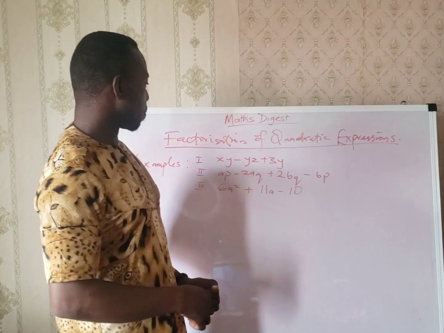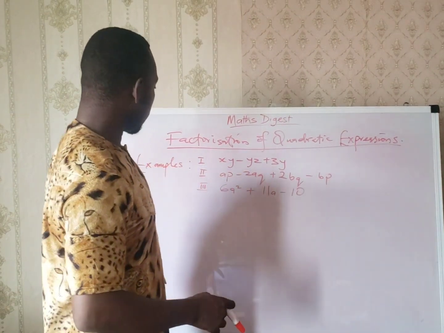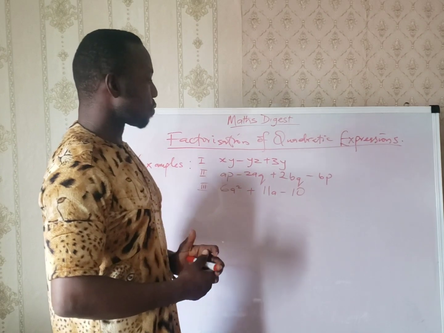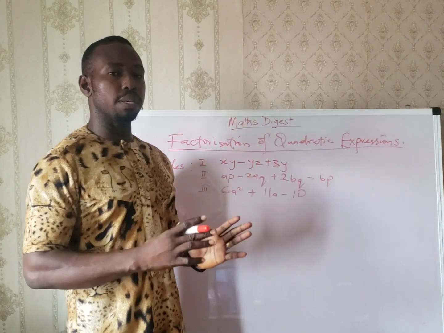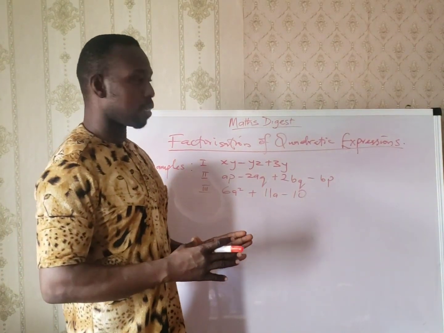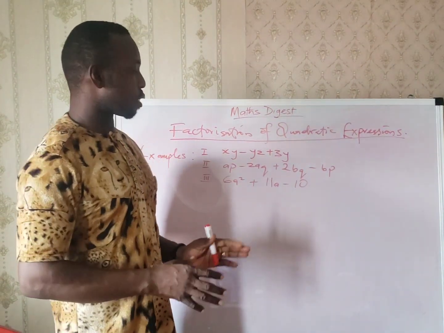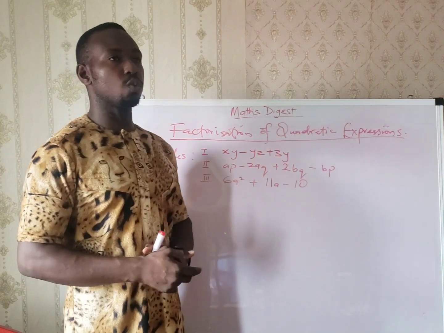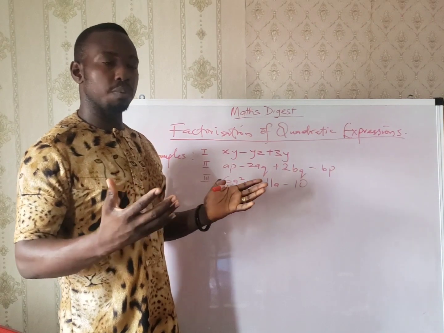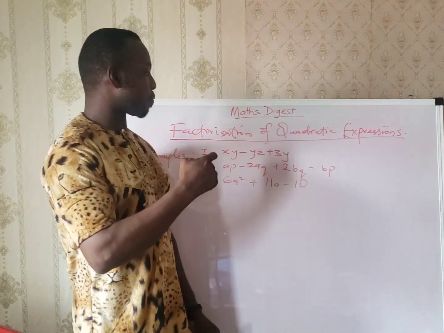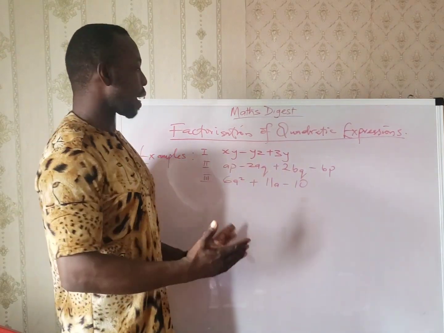Okay, welcome back to the examples. When we are dealing with factorization of quadratic expression, we have to consider the nature of the expression. That will give you the kind of method you are going to attack the expression with. We have 3 examples here. Looking at the first one, you see that there are common factors, or rather common terms, in each of the entities, so we take it as a factor.